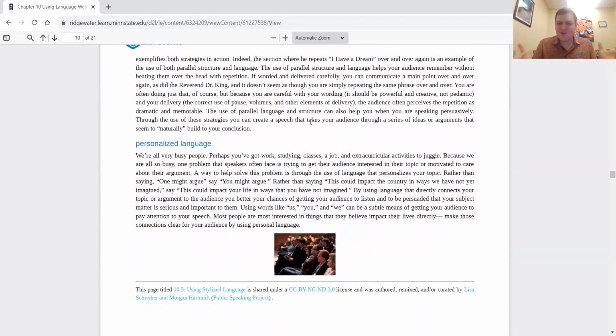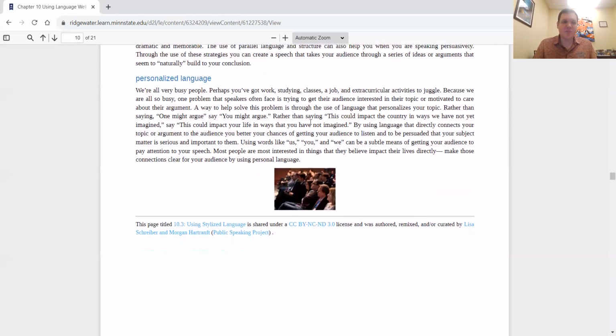But be careful again about how it's delivered. His I Have a Dream speech wasn't just a great speech because of the words. It was also how it was delivered. So it talks about making sure you're using appropriate pauses, volume, and other elements of delivery. You can write out a speech and have it delivered in two very different ways with the exact same words, because some of that paralanguage, that other meaning that's created through how you're delivering, can make a huge impact. So keep that in mind.